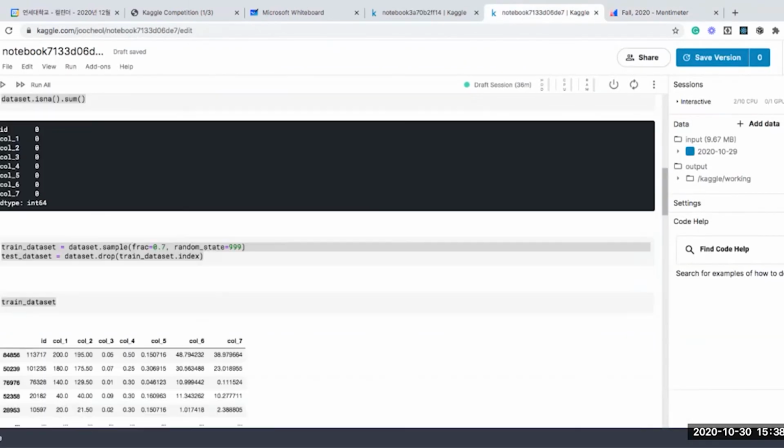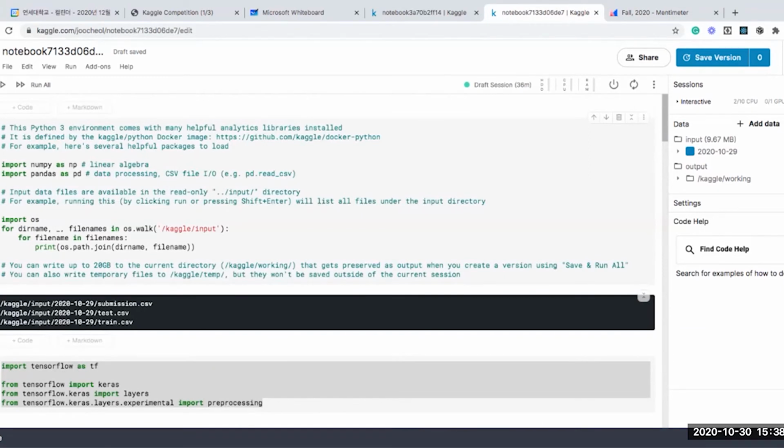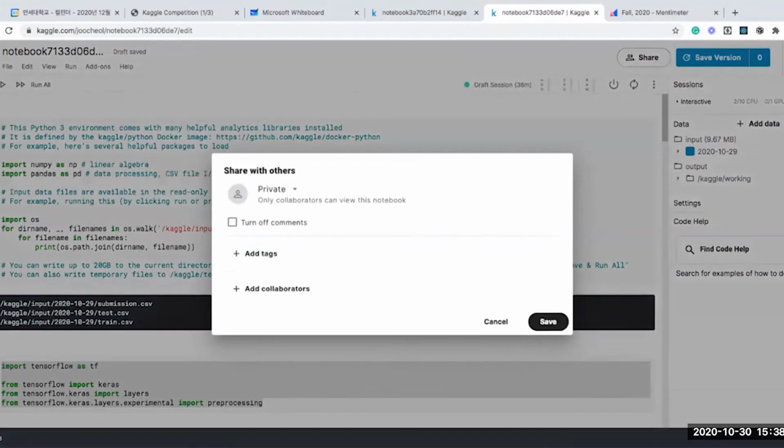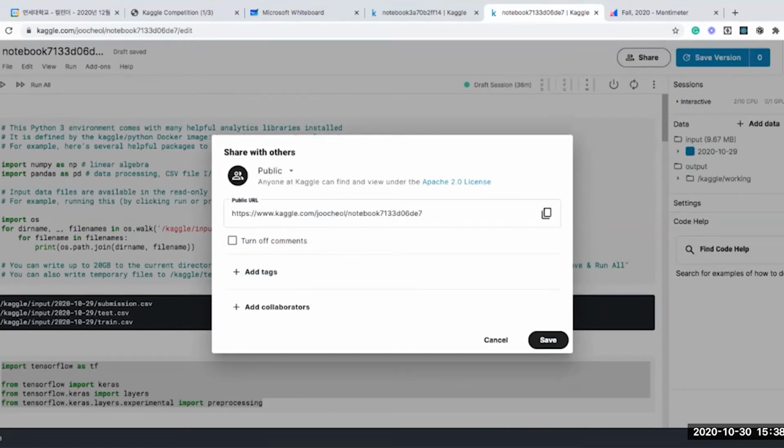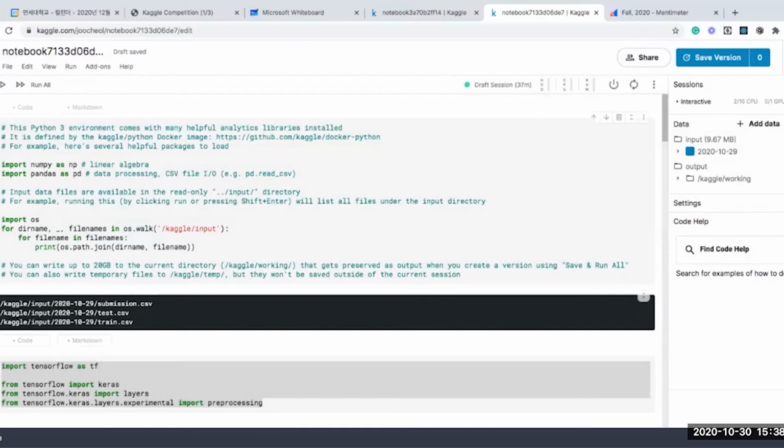One way of handling this is that I can share the code itself. I can make it public, and then I'm going to share it with you.